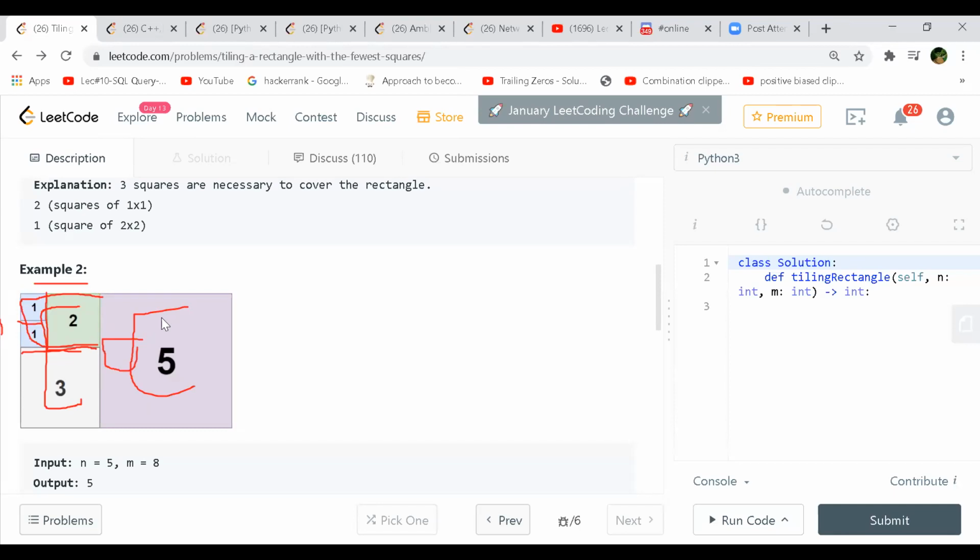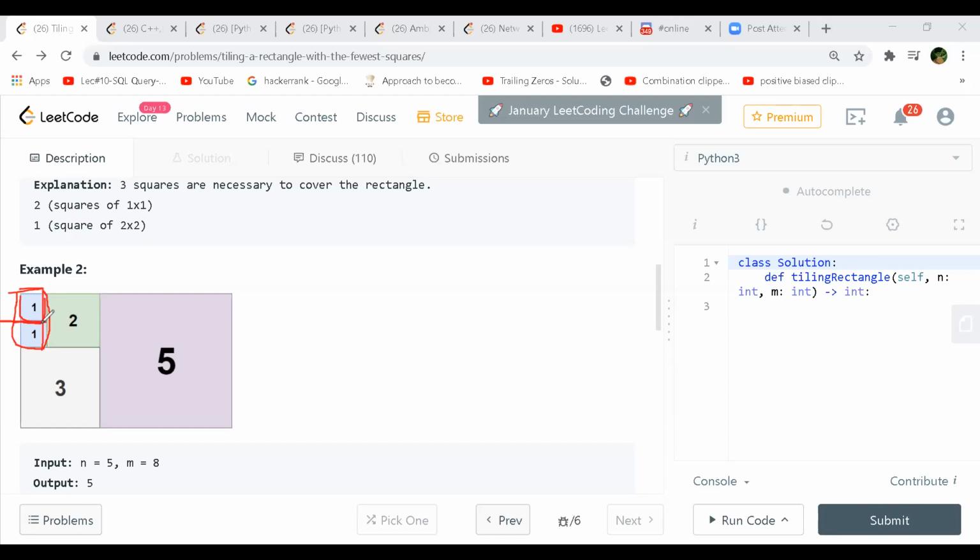Yeah. But the way you are saying, if you are just trying to find the number of squares, maybe it might work. No, but you're breaking down into a square of 1 by 1. I think some people are actually describing that approach in the discussions. Yeah, sorry, Sharan, go ahead. No, I'm saying, here you're breaking first into a rectangle and then into smaller squares, right? What you are saying makes sense, but it won't work in this case. Directly, he's not breaking into 1 by 1 squares, right? You first break it into a rectangle and then you find if it's possible to break into something like this, right? Correct.